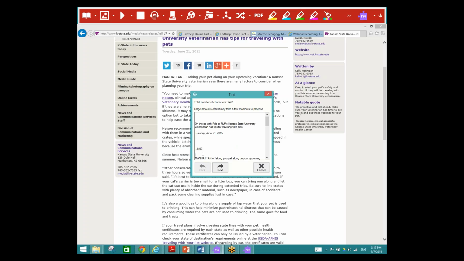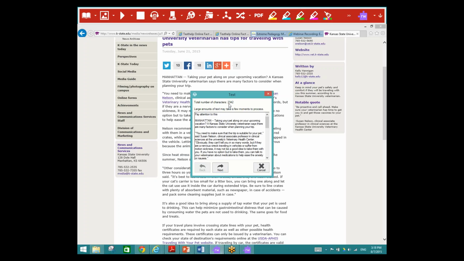I could also go through, and if there was information in here that was particularly important, I could type in, pay attention to this. I could put down this is on the test. I could even copy and paste that particular section or paragraph multiple times so that I heard it several times in a row to indicate that it was important. So being able to pick up a web page, HTML, and being able to choose what you want included in your recording, I think is a huge help.